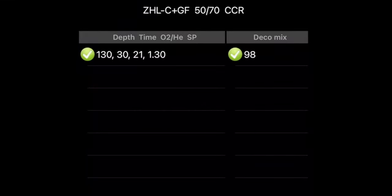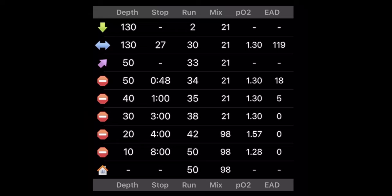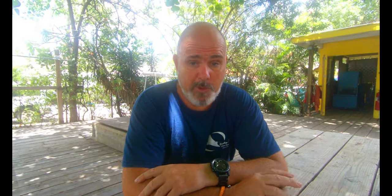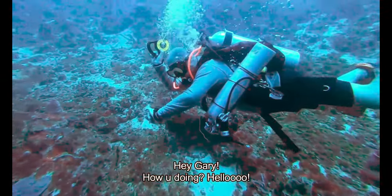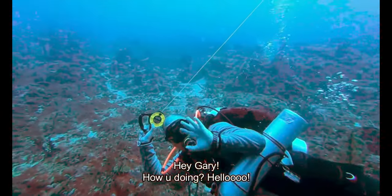Personally, I use something called vPlanner, where I can input all the planned parameters of the dive and it'll provide a recommended dive profile including all stage and decompression stops. But before we even start with tools, there are a few things to think about. Firstly, how deep are we going to go? With this information we can determine what gas we're going to breathe. On a rebreather we're typically diving nitrox — a rebreather is effectively a portable gas blending machine. But depending on the depths, we might also want to reduce the narcotic effect and switch to a trimix diluent instead of air. So depth is an important consideration.